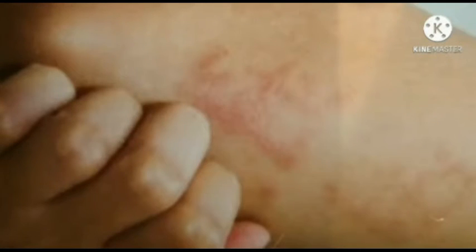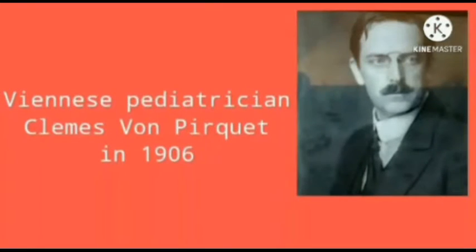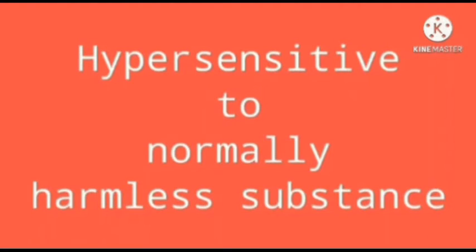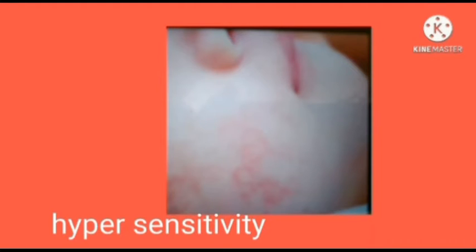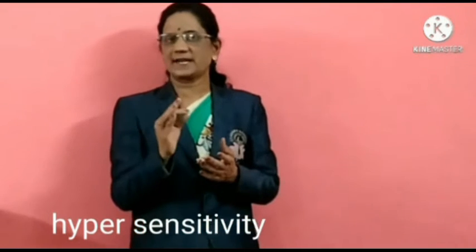The concept of allergy was originally introduced in 1906 by the Viennese pediatrician Clemens von Pirquet, after he noticed that some of his patients were hypersensitive to normally harmless substances such as dust, pollen grains, and some foods. Then he understood that this hypersensitivity is nothing but allergy. He called that hypersensitivity an allergy, a word from the Greek, meaning the other word.